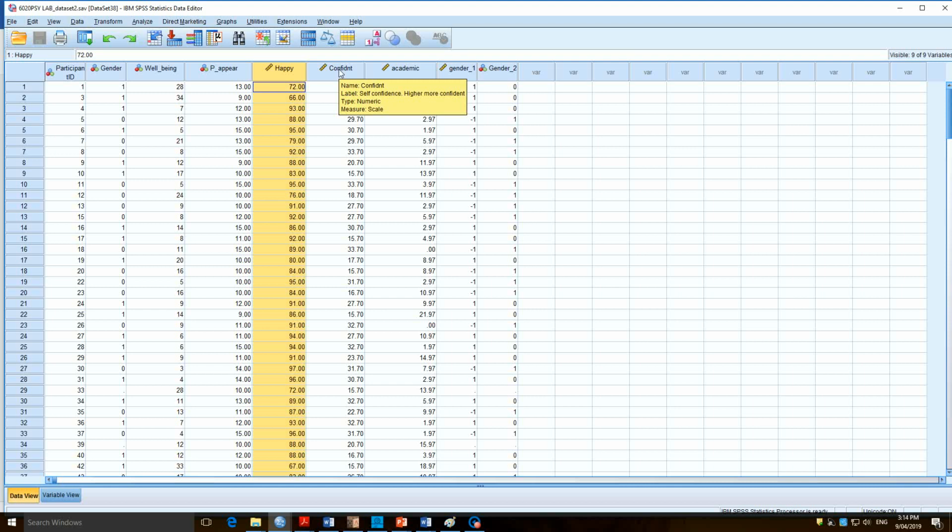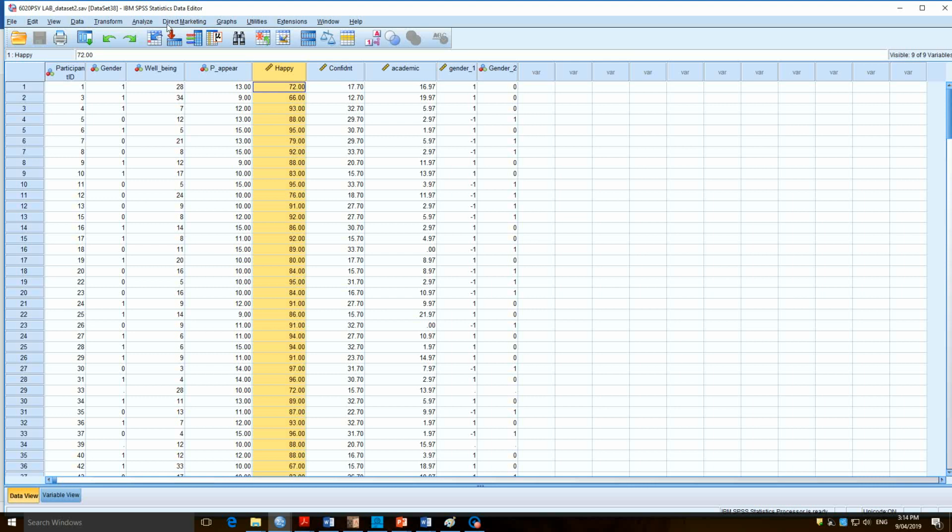So if you're highly confident, you can give me the most difficult content in the world and it'll be water off the duck's back, won't affect my happiness. In fact, I'll be loving it. But for everybody else, if you've got moderate confidence, then it really will lower your happiness. It's not so much fun having academic difficulties. And if you're really low confidence, that's really going to affect your sense of well-being.